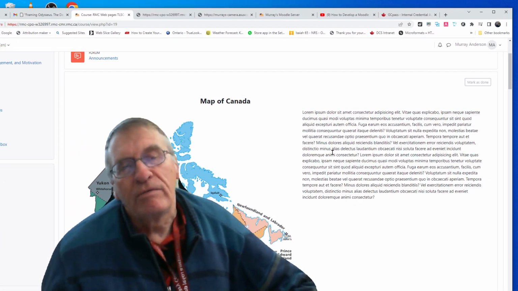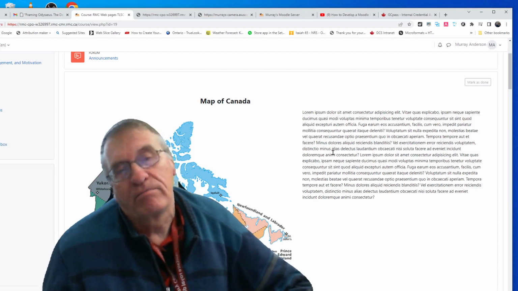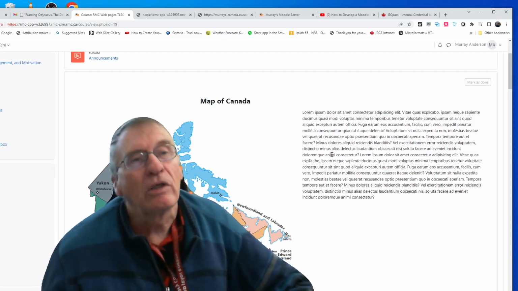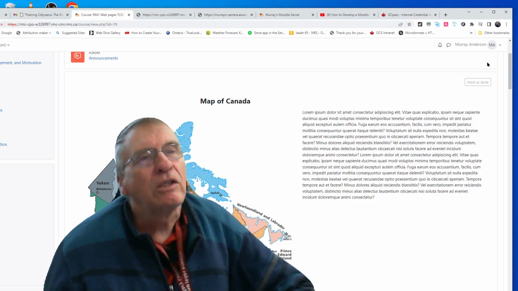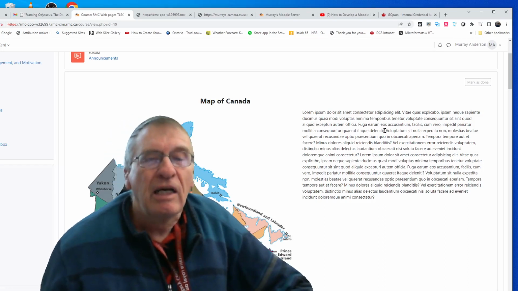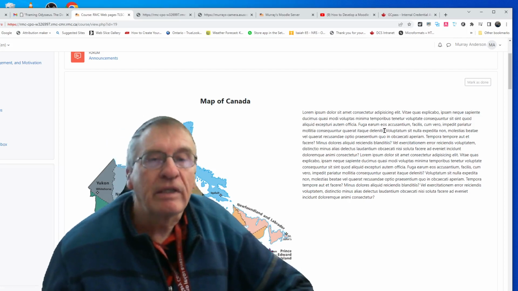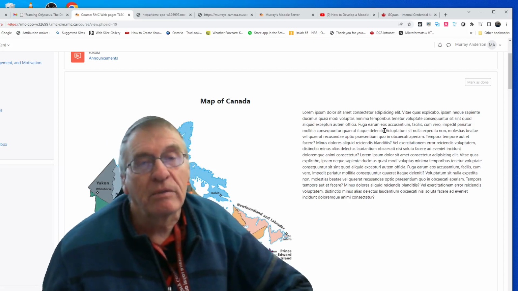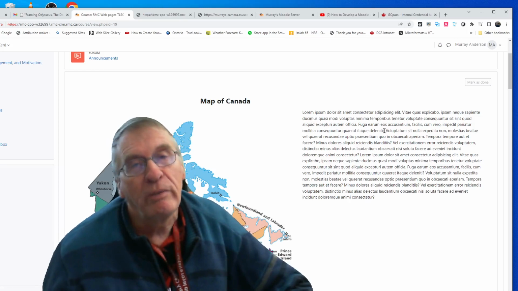So you can do a lot of testing of how your code will look if you actually go in and edit it and make the permanent changes. It's a safer way of testing things out, because before you actually make the permanent changes, you may want to back up your course.